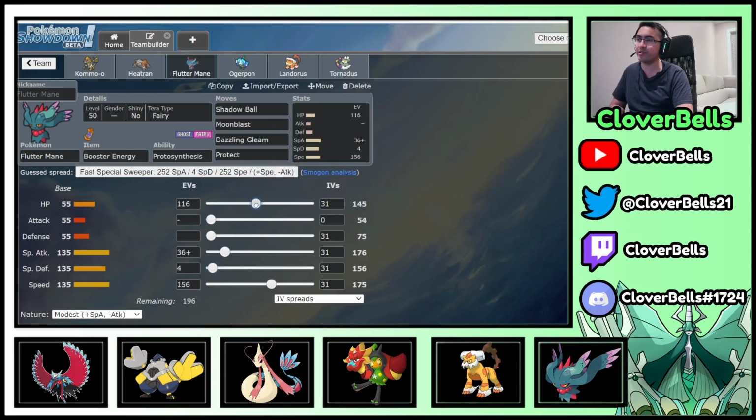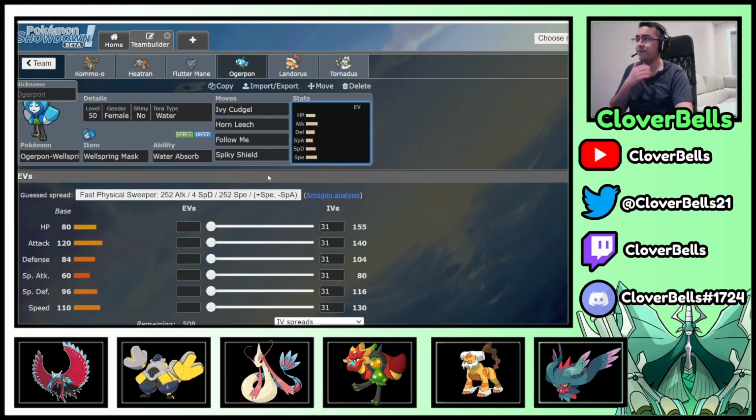And then our bulk here is going to be pretty much the same as our other Fluttermane spreads. This will survive the Chien-Pao Adamant stuff, 108, 204. So that's what we want there. The Ogerpon here.